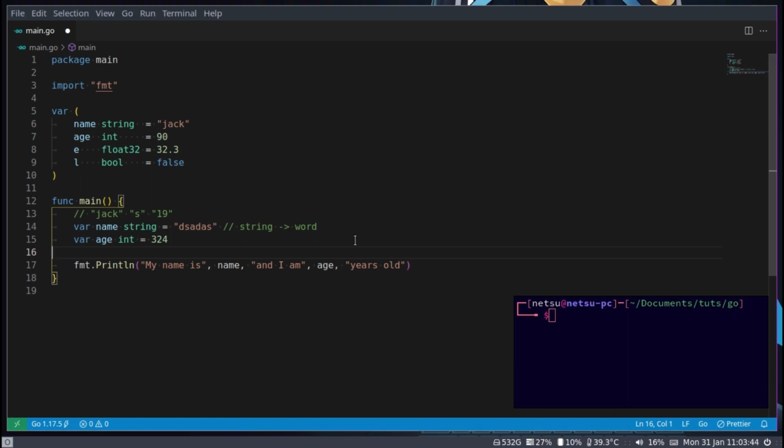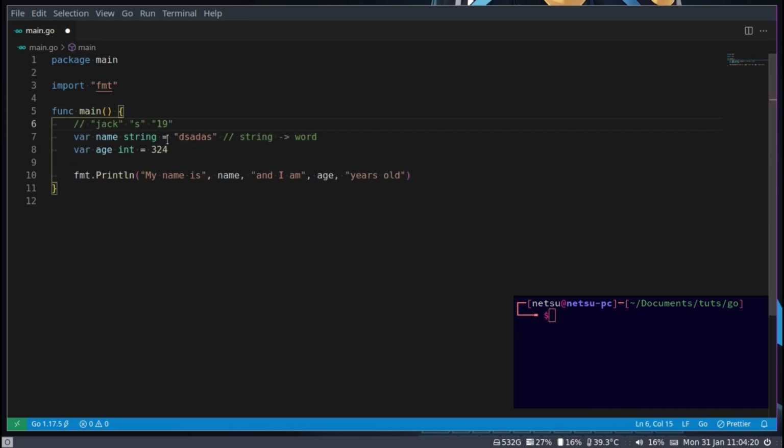We already know a variable contains some data. It basically is like a box, and you can put something inside of that box that you can carry around with you wherever you need it, and then you can use the item in the box and just put it somewhere when you need it. Like this, my name is, and you pass in the variable instead of actually passing in a value like this. And I am, and then you pass in the item inside of this variable. Yeah, so we already know that. We have covered that in the previous tutorial.